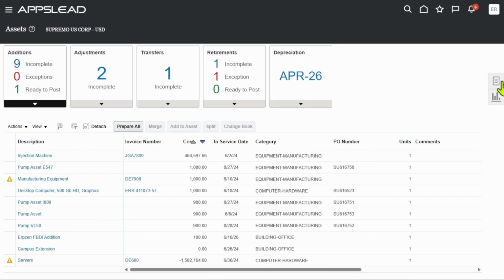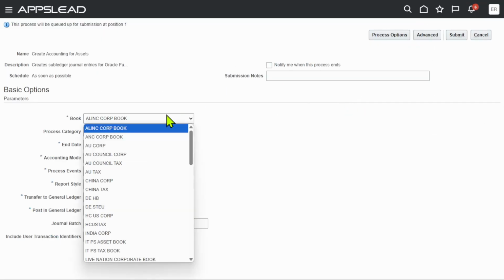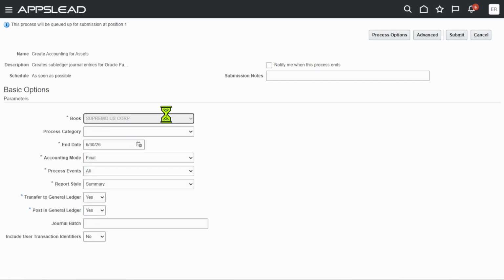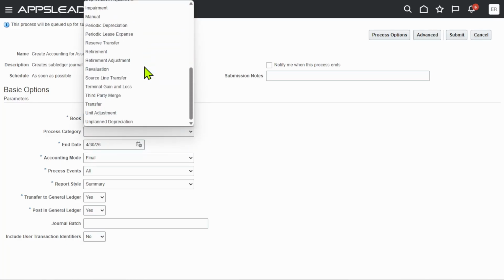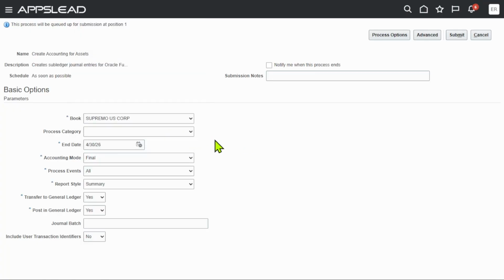Now run Create Accounting. Click on Task List. Click on Create Accounting. Select your corporate book, Supremo corporate book. Yes, I want to categorize all.